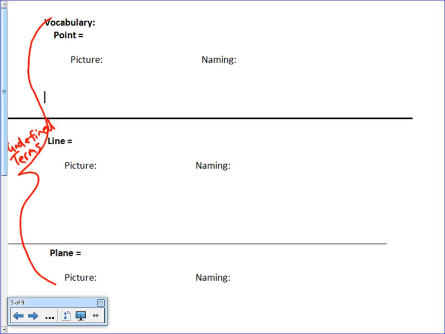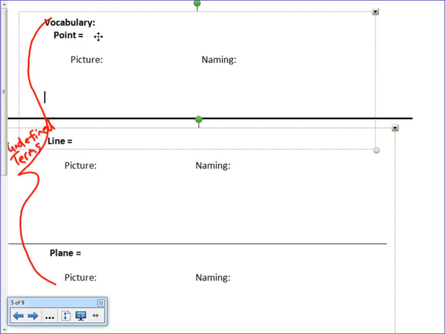And the reason they're called undefined terms is because there's some terms in math that are just basic ideas that are used to build other definitions. You can't definitively define them as one exact thing. There's ways to represent them, there's ways to describe them, there's ways to use them to describe other things, but they're called undefined terms because we don't have an exact definition for them. But we can put a couple different things in there about them. So you might see in your book. Otherwise, please write these down in your notes when you see them, and write them down and hear them. It's that much better, that much easier to remember.